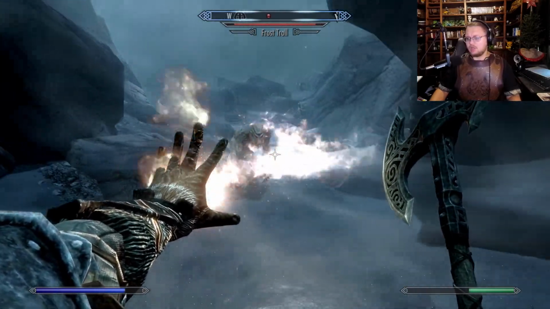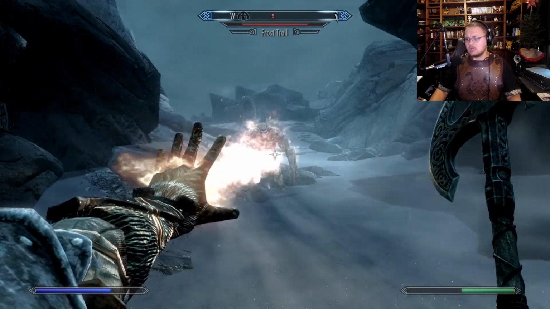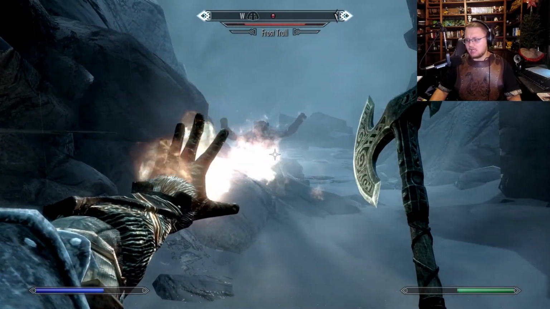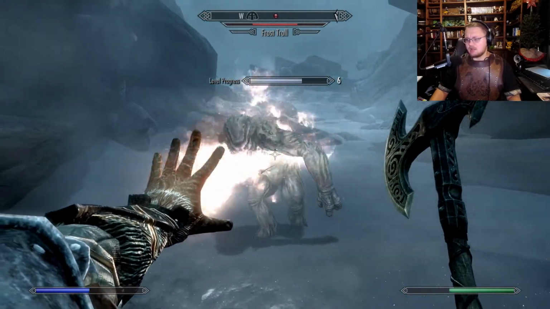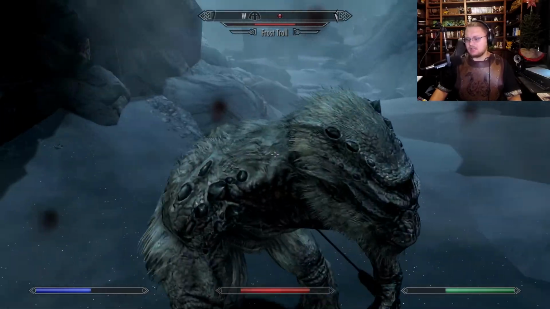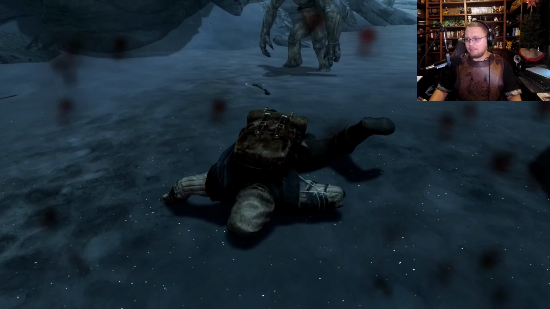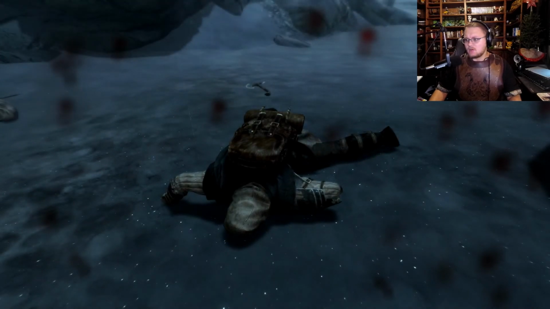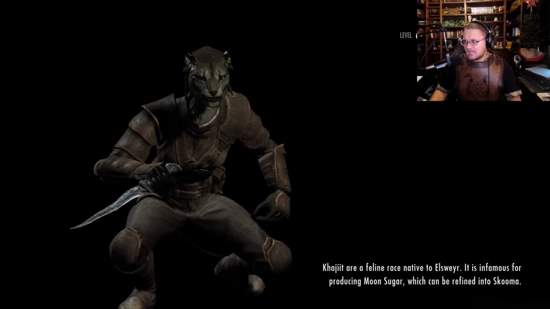Ooh, you got a lot of health. I don't know if you're broken or what, but you got a lot of health. Hey, my destruction increased. That's nice. Now that's at 30. That means I'm going to be able to get another skill in there once I level up. Ah, crap. That's the first time I've died.